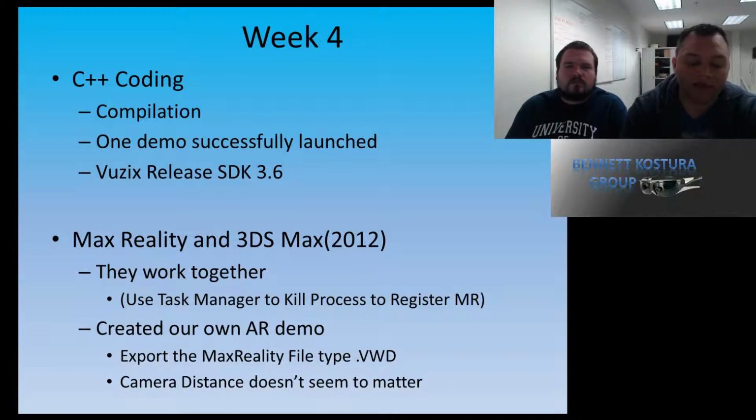Next thing is MaxReality. We're also having a lot of issues with that one, but this week we got that working, actually just this morning. We told you that the MaxReality plugin only supports 2010 through 2012. But if you go onto Autodesk right now, again, today is June 27th, 2014, Autodesk will provide a student version of the furthest year back being 2012. So we can't try 10 or 11. But just be aware of that in future years that you're going to have to go back at least to 2012 to make this happen.